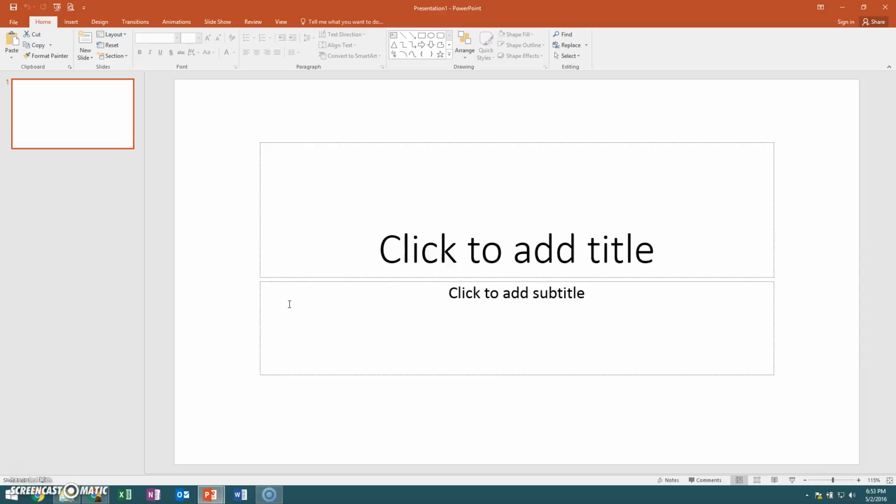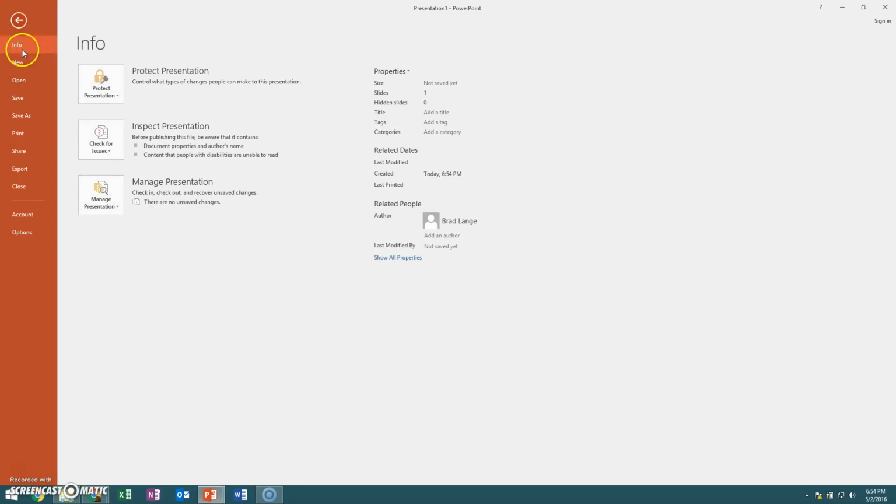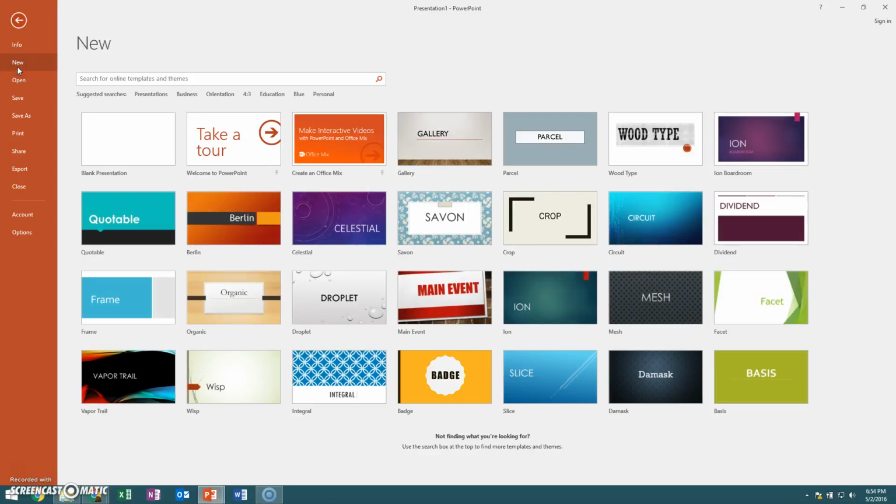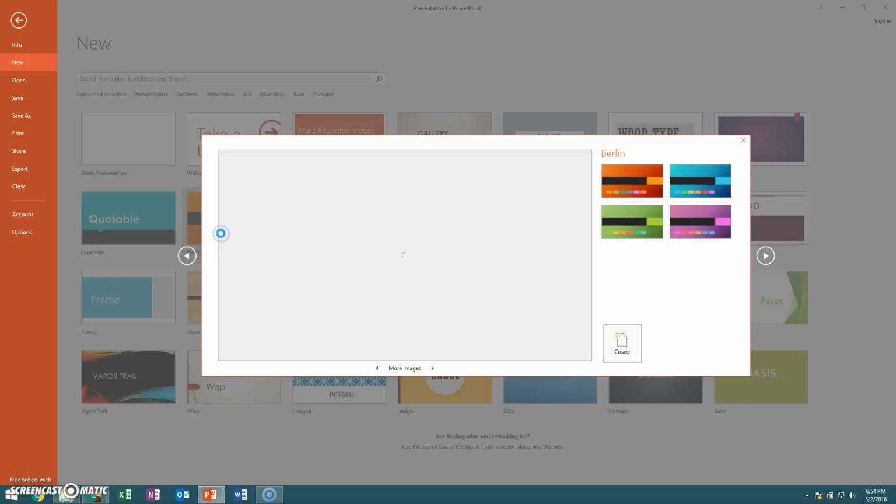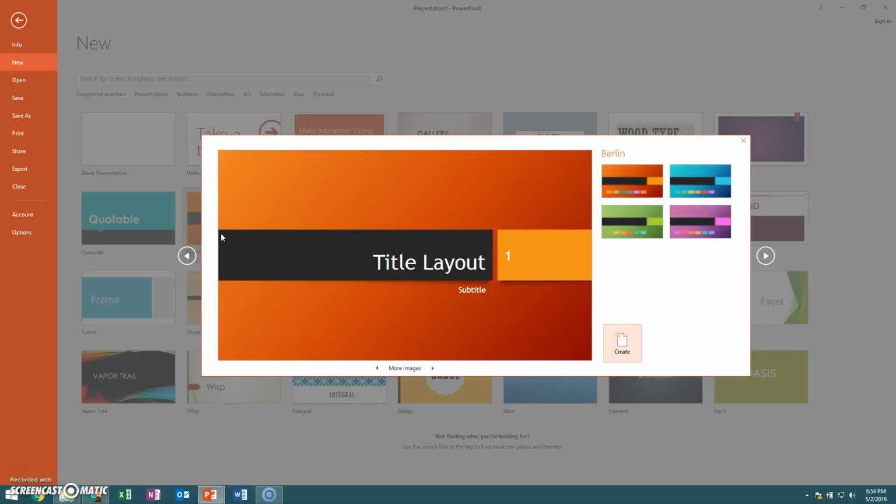Now, direction number 1 on PPT 4 says run PowerPoint and point to the Berlin theme on the recent screen. So the Berlin theme. And I might have jumped the gun a little bit. I'm going to go back to File, New. And we have all of these different themes. And I sure did jump the gun. I'm looking for the Berlin theme, and hopefully it's in alphabetical order. Well, it doesn't really seem to be, because we've got all sorts of stuff thrown all over. But here's my Berlin theme, and I'm going to go ahead and click on that.